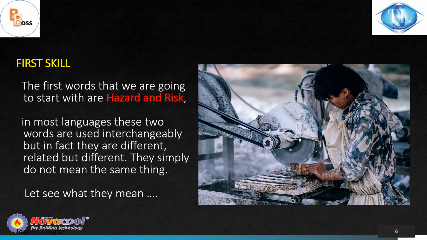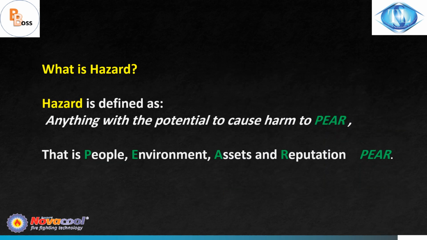Because in language, I think in almost all languages, these two words are used interchangeably. We can say, yeah, that was a very risky job and that is a hazardous job. And that's fine. In language and literature, it's fine. But when it comes to technical and safety information, we need to make a difference. We need to make the difference clear. They are very related, but they are not the same. And you will see that now.